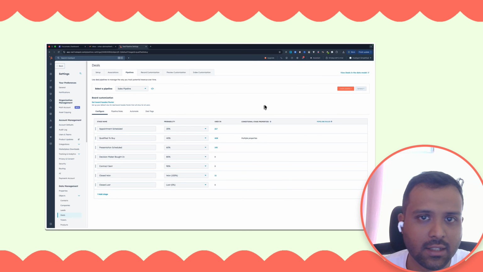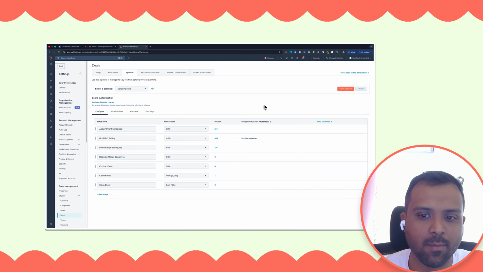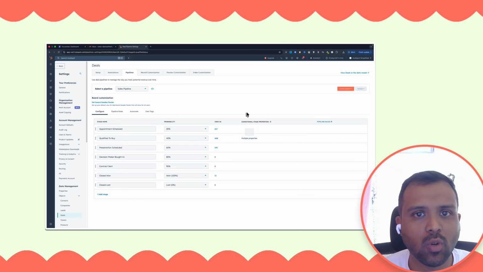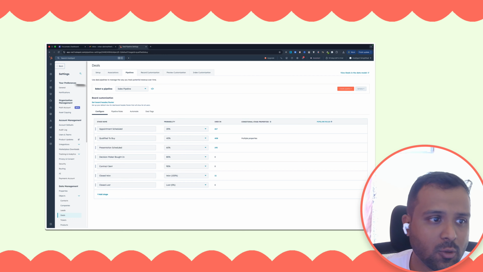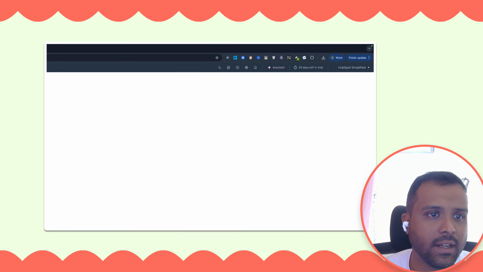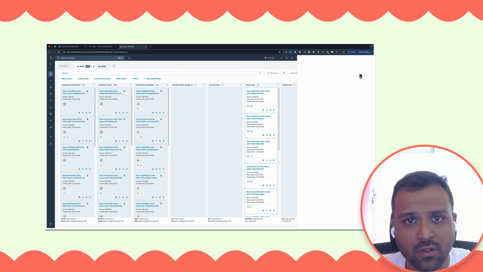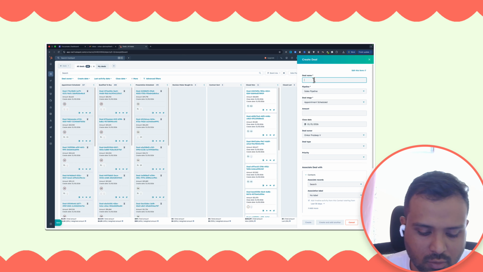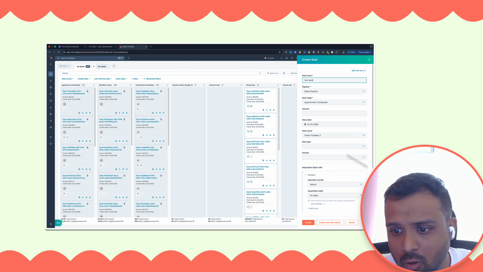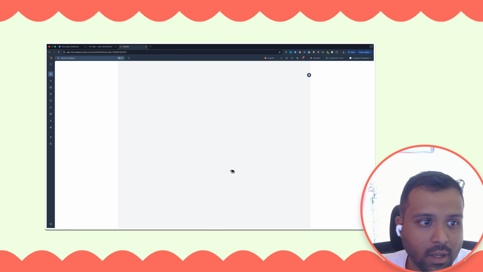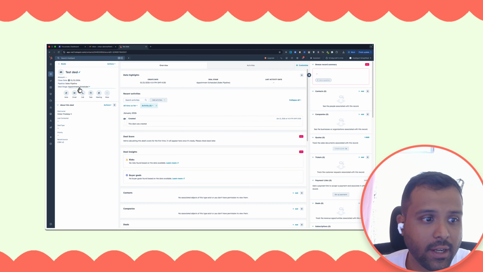And that's it. That's all you need to do as the HubSpot admin. You've set this. Now I'll show you how it would reflect for a salesperson when they are moving a deal through stages. So I'll create deals. I'll add a deal. This is how normally your process would look. I create a test deal. I do not enter any of this. By default, it's on appointment scheduled.